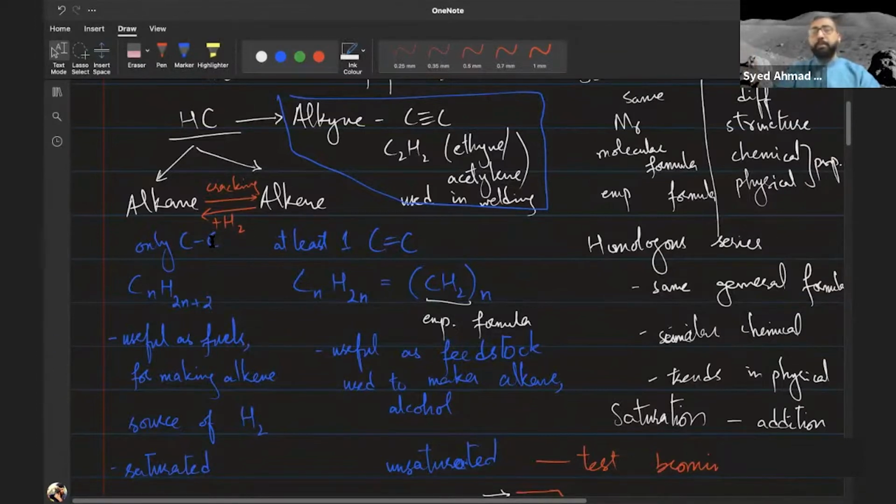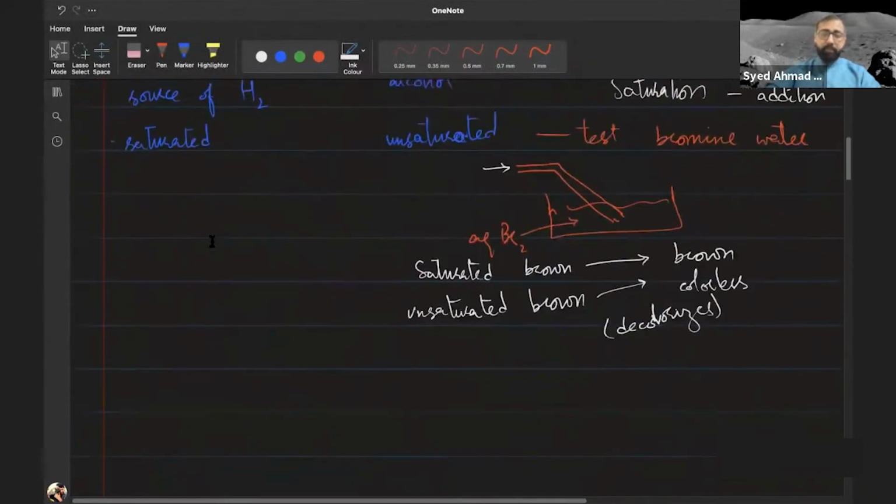Why it will be solid, I just told you. The more atoms you have, the higher the melting point. So when it becomes an alkane, it has more hydrogen in it. The double bonds are gone, which means it has a higher melting point. They also ask about this in MCQs: do alkenes after hydrogenation have a higher melting point or not? You can confirm in MCQs that they will, because they have become alkanes. So if you have an alkene with 4 carbons and an alkane with 4 carbons, you can be sure that the alkane will have a higher boiling point and higher melting point compared to the alkene. Okay, so keep this in mind.